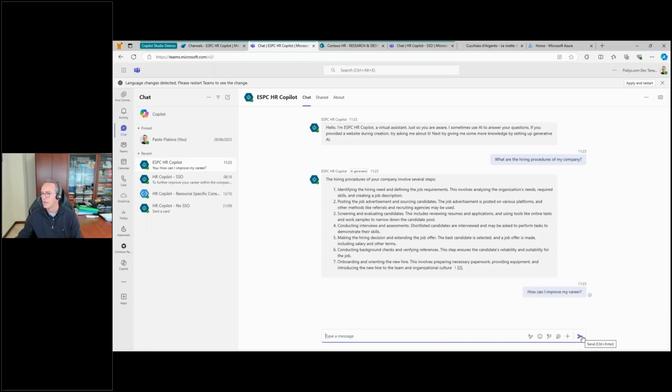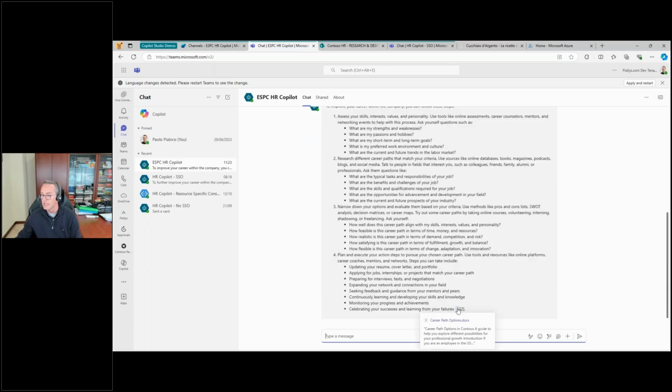And again, we can see that it will understand the intent of the user and will provide me with the information I need to improve my career, together with any reference to documents that we have. And here we are. These are the documents, career path options, and the instruction that I can get from those documents. This is really, really cool and easy, let me say.